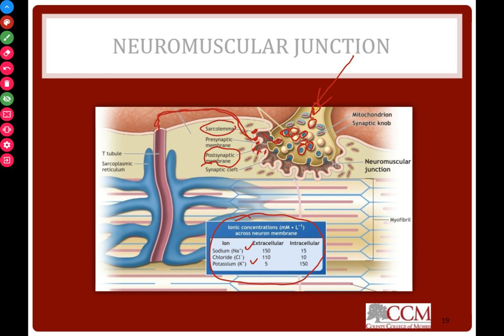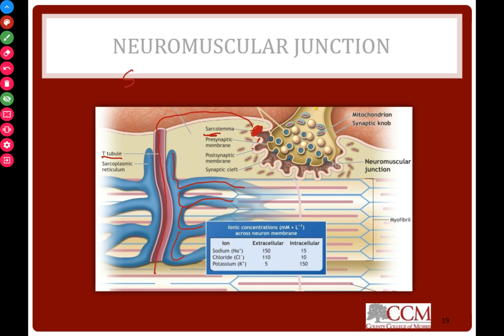And then we see the sarcolemma. Sarcolemma is actually, sarco meaning fleshy, in Greek. But we'll see that this is the surface here. So once the muscle fiber's surface receives enough impulses, we get that depolarization, and then it goes through over here, the T-tubules. And the T-tubules lie adjacent to the sarcoplasmic reticulum. If you recall, the SR, sarcoplasmic reticulum, stores calcium, which is crucial when it comes to muscular contraction.